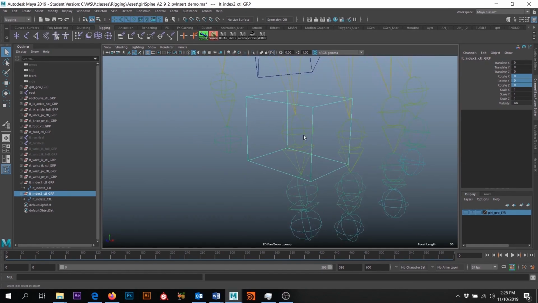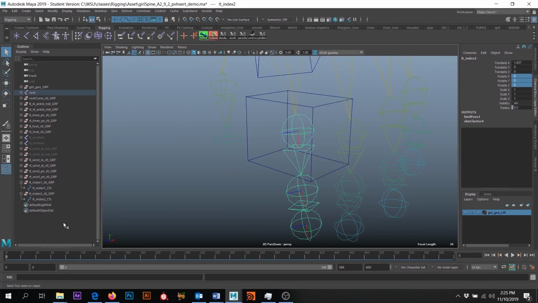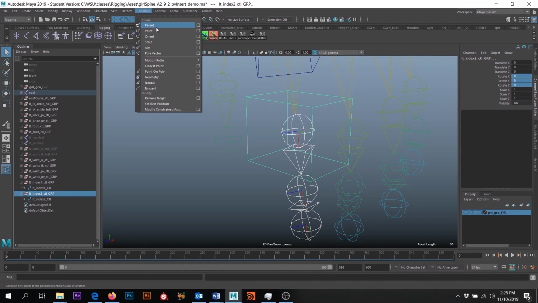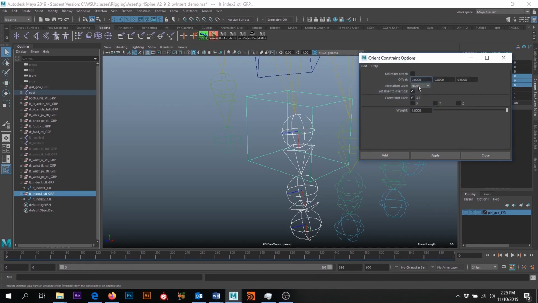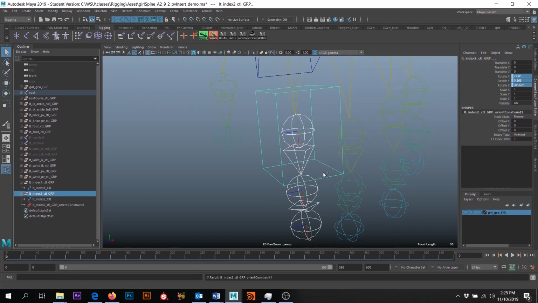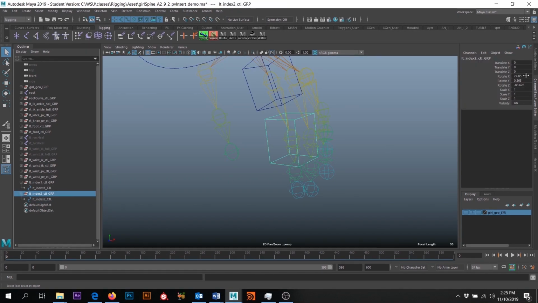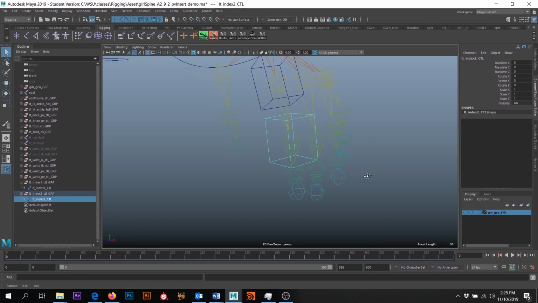So I'm going to come in here. I'm going to click on the joint, again being very careful not to click on the curve, but control click just the group. Then we want to do that same process. Constrain, orient, maintain offset is not checked. We'll orient that, and then we'll delete the orientation. So if I click on the group, you can see some junk, but my curve is very, very clean.